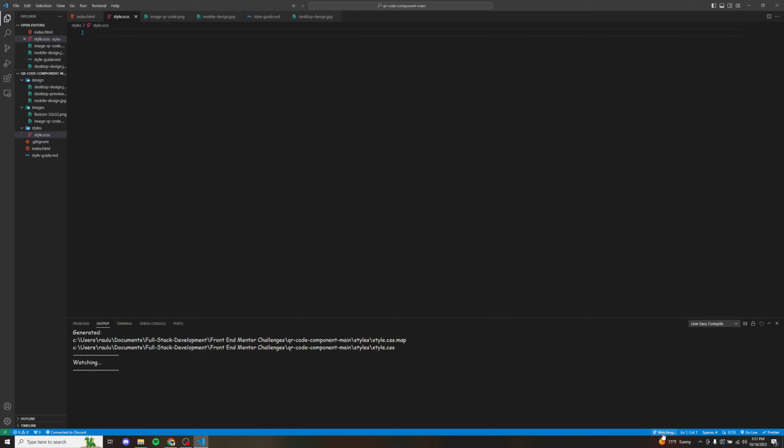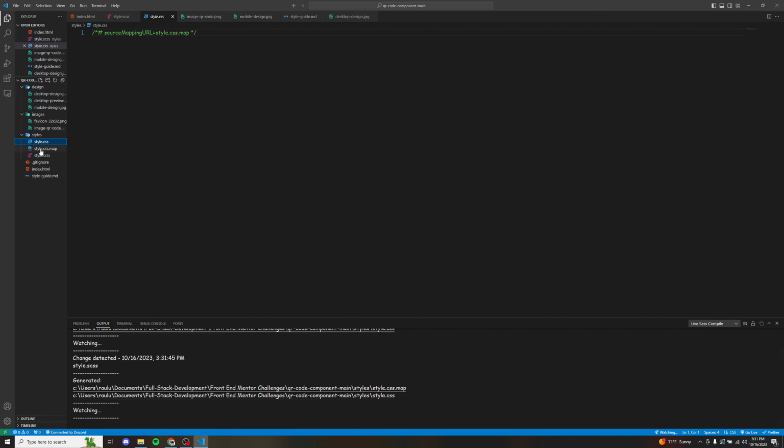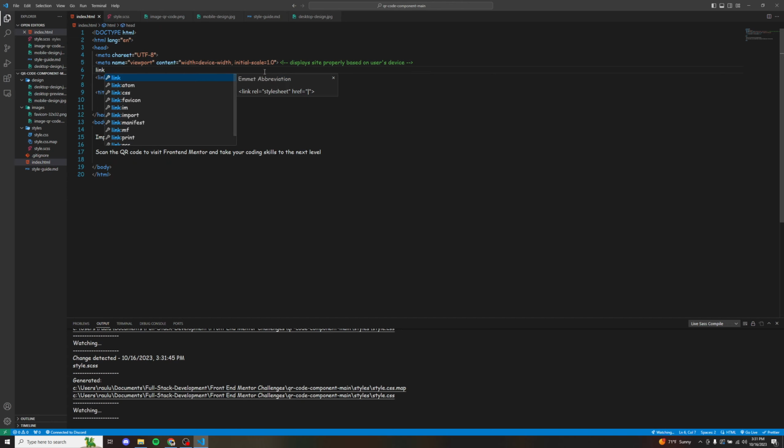It's called Watch Sass. Every time I save this file, we're going to have a CSS and css.map file. I'm actually going to link this to the HTML. And we link the CSS file, not the SCSS.